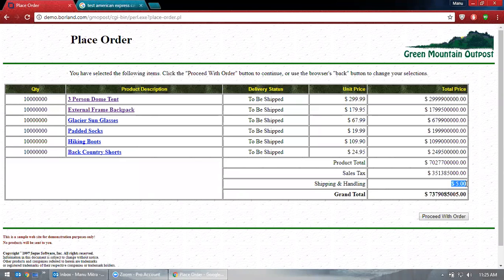You're ordering these many quantities, and you really think that USPS charges just $5 for these many quantities? Really? Anyone else? Do you really think this is true?